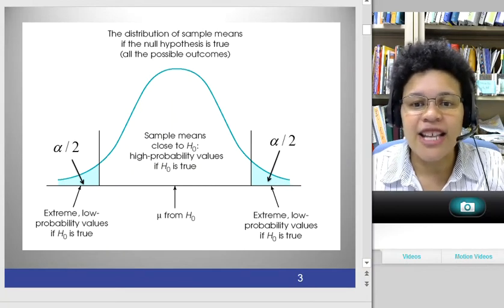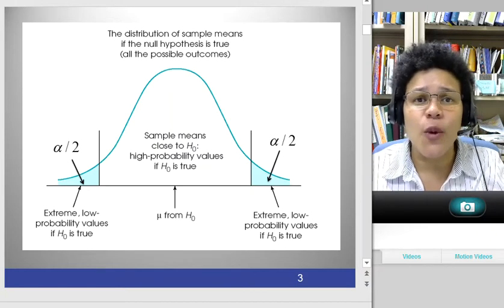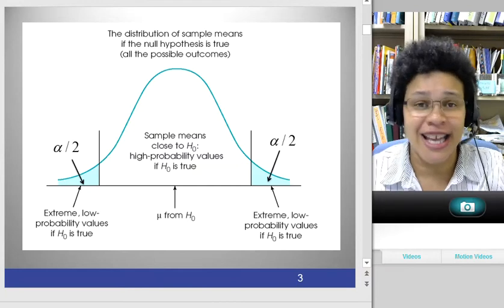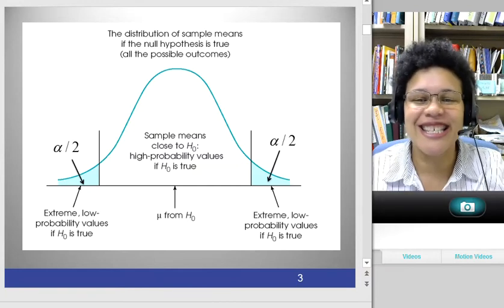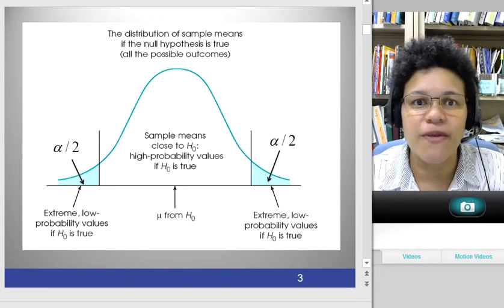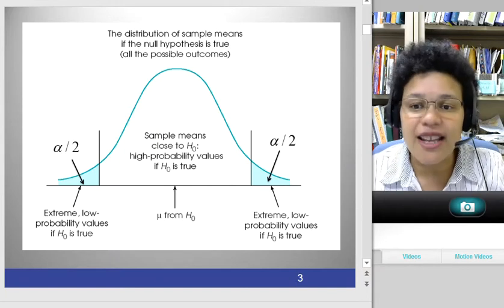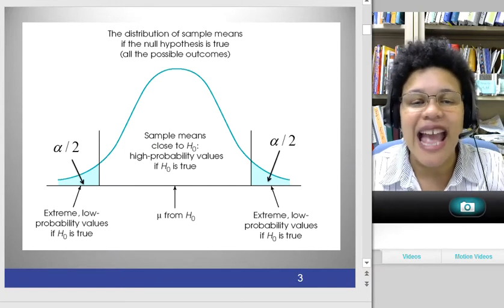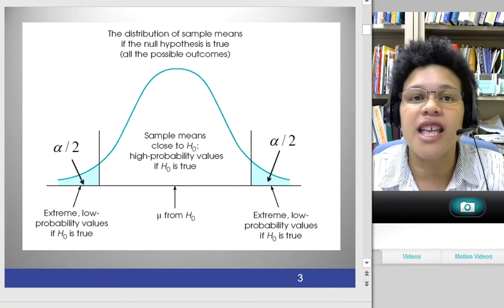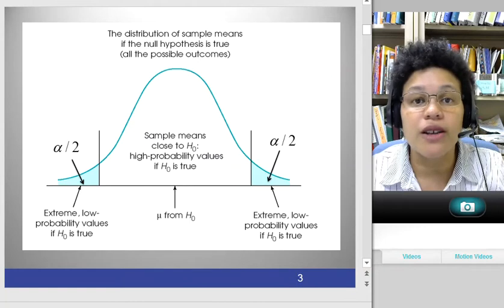Now, let's say the intro to ed research class was actually harmful and students came out knowing even less than they did going in. The difference between their pre-test and post-test would be very low, and we would know that the intro to ed research class did something. It wasn't necessarily good. But for most classes we would expect the average of the differences in their score from pre-test to post-test to fall somewhere around here.